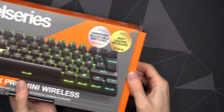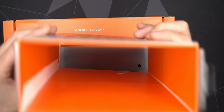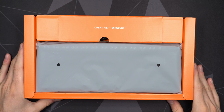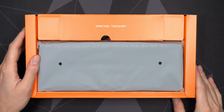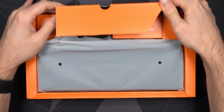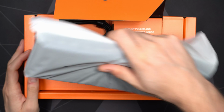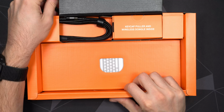Let's see what we get inside the box. So this is just a sleeve that wraps around the inner box. Open this for glory. That sounds nice. Let's do that right out of the gate. See what kind of glory is hiding in here. Let's just get rid of the keyboard. See what kind of accessories we get included.